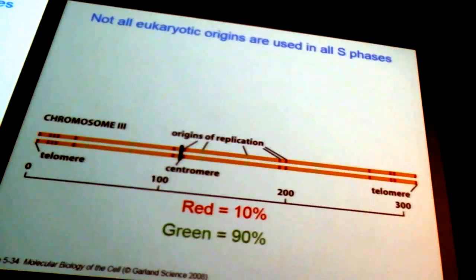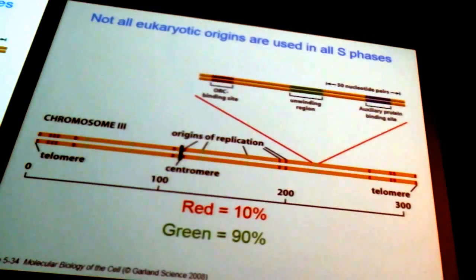So as I mentioned already, there are many replication origins per length of DNA. Here's chromosome 3 from humans, I think, where you have, or yeast, I think, from which you have many different origins of replication. Not only that, it's even more frustratingly complicated because not every origin of replication is equivalent. Some of them will fire or drive replication 90% of the time. Some will fire 10% of the time. You don't need to know which is which or anything. This is just for you to understand that not all origins of replication in eukaryotes fire all the time.